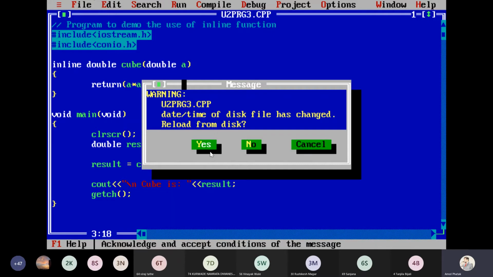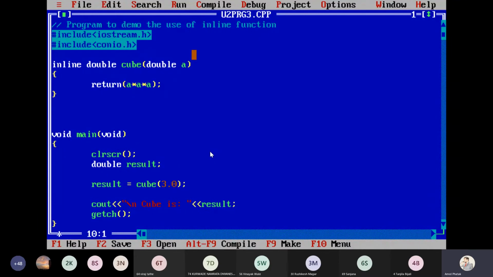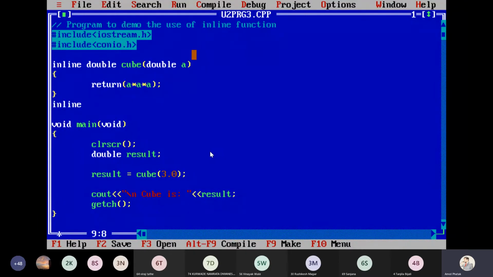Very simple program, I'm just adding the inline function over here. Similarly, you can add so many functions. Suppose you are doing a software, maybe a calculator. Your main purpose of this program is to make the calculator, so the calculator has all the functions: square root, multiplication, division. So I just add one more function, multiplication, and I write it here as inline.